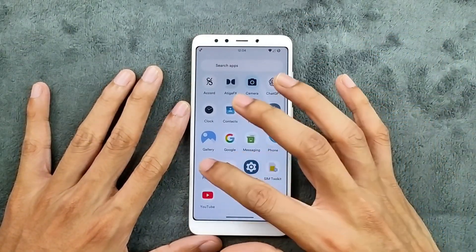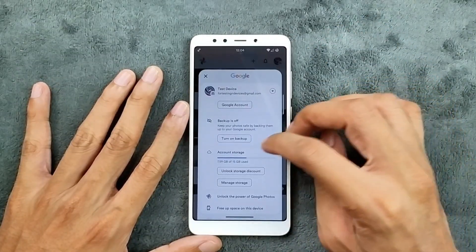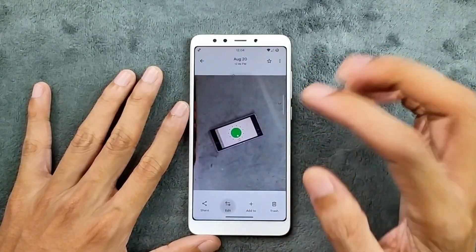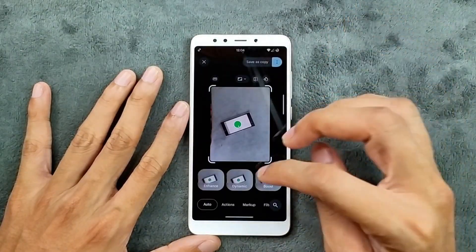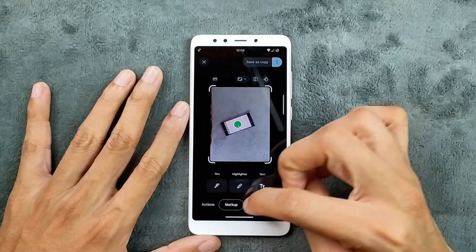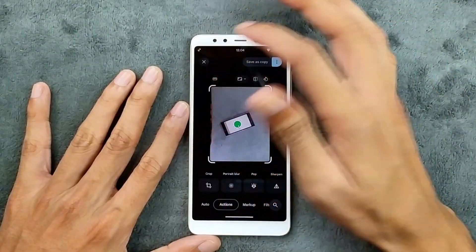Unfortunately with Google Photos we are not getting unlimited storage, and the Magic Editor is also not available. However, the basic editor is working well — as you can see, we can't do circle to search or area selection in photos, but basic editing we can do and it's working well.